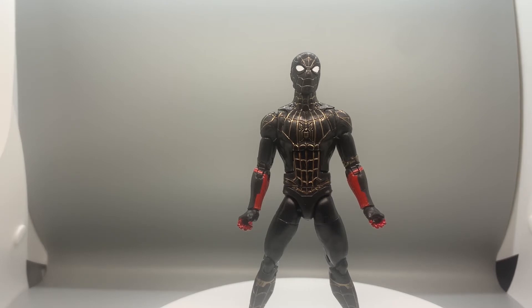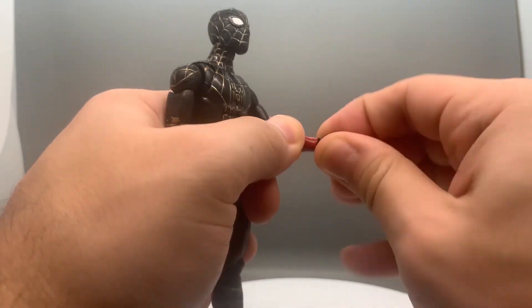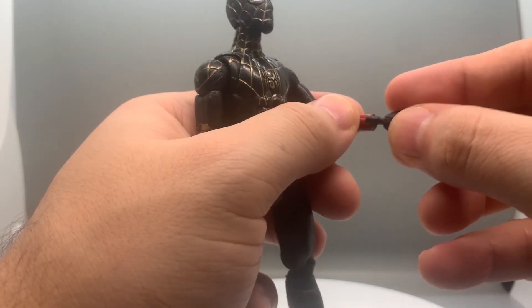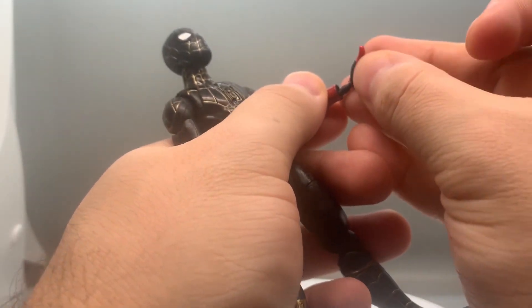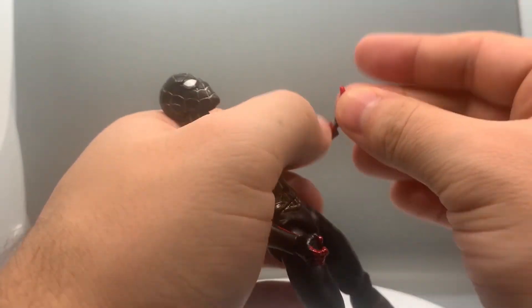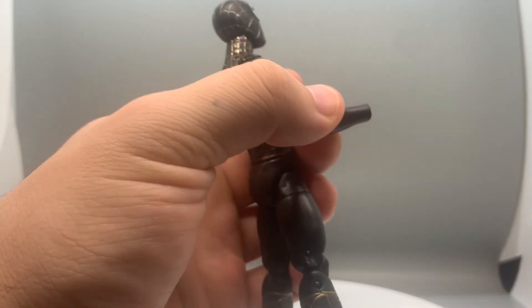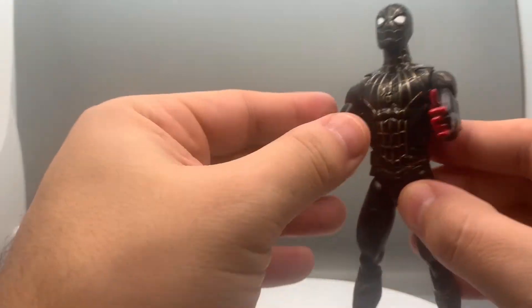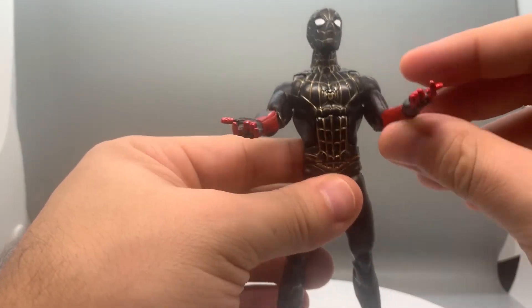Overall, very flexible. The multi-joints really help — I feel like they make it less likely to break. Let me try changing his hands. There go the hands — wait, wrong hand! There we go, one hand on. The second hand is pretty stiff going on, which I don't mind because I don't want them to break.